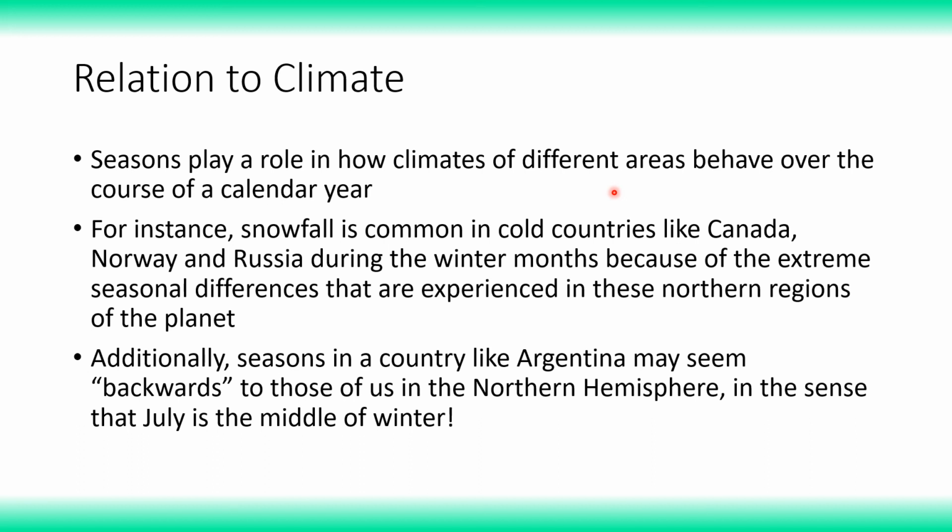But on the plus side, in the summer, when your part of the planet is tilted towards the sun, suddenly you're getting this really, really direct sunlight. And so the temperatures can get not insanely hot, not like they get in equatorial regions or tropical regions where there are deserts and things like that, but it does get quite a bit warmer. So like, for example, in my town, I feel like I mentioned this last lesson as well, it's not uncommon for the temperature to reach 32 degrees Celsius in the summer, but it's also not uncommon for the temperature to reach minus 32 degrees Celsius in the winter. That's a 64-degree difference every year.